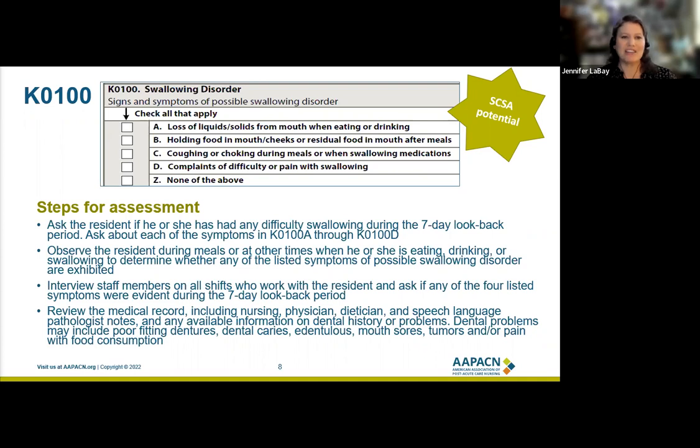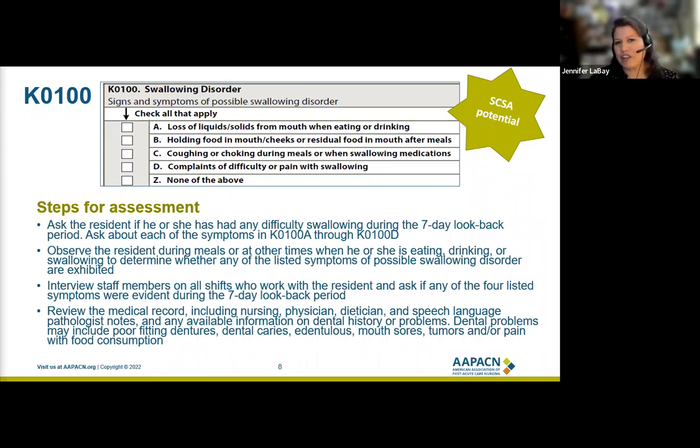So what we're looking at here is any signs and symptoms of a possible swallowing disorder noted in that time frame. The rationale for this item is that the ability to swallow safely can be affected by disease process and functional decline. What we're looking at here is an all cause. So there doesn't have to be a specific diagnosis in place related to a swallowing impairment. What we're looking at here is the potential for them to need further intervention or have maybe some care planning that puts them at risk.